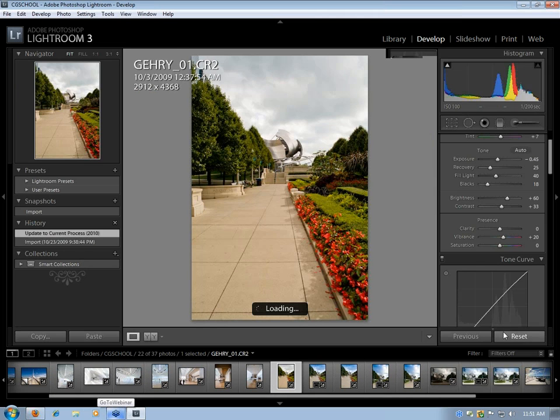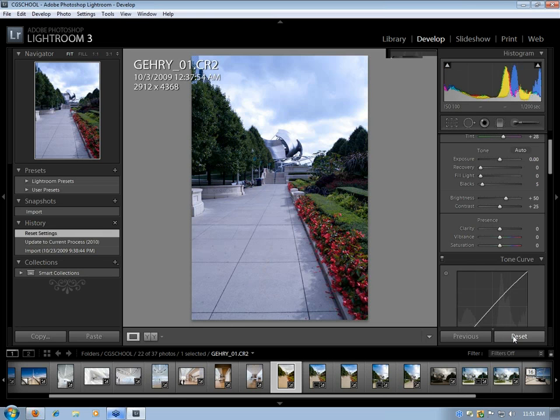And what I was mentioning at the very beginning is that some days you're not out there in the optimal setting. So I was actually in Chicago, Millennium Park, shooting on a day that was really cloudy, really overcast, and I wanted to do something with these images of this Frank Gehry pavilion that would help bring them out.